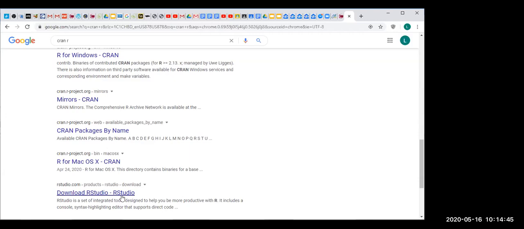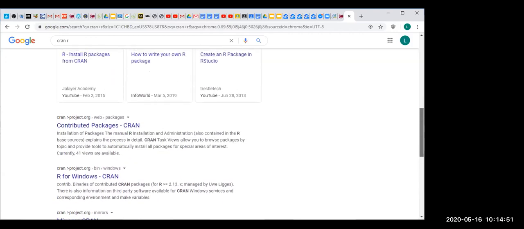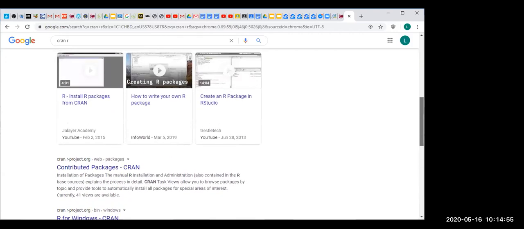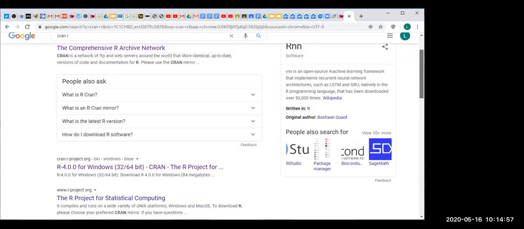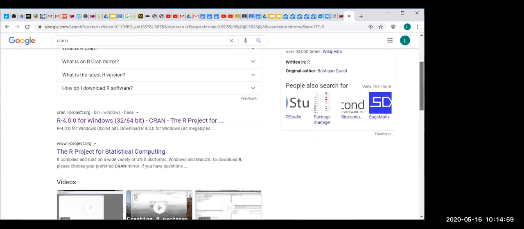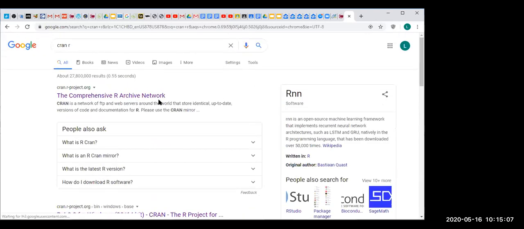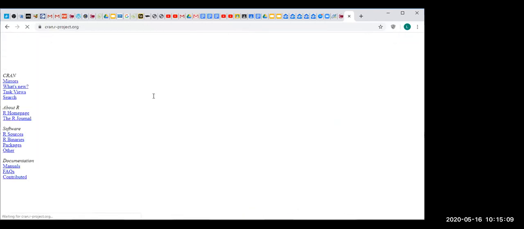Don't install RStudio, you don't need that. We're going to need the R console, as I mentioned before. We are not doing R programming. We are only using R as a calculator. If you go here, you're going to download a file that is going to give you access to install R on your computer.